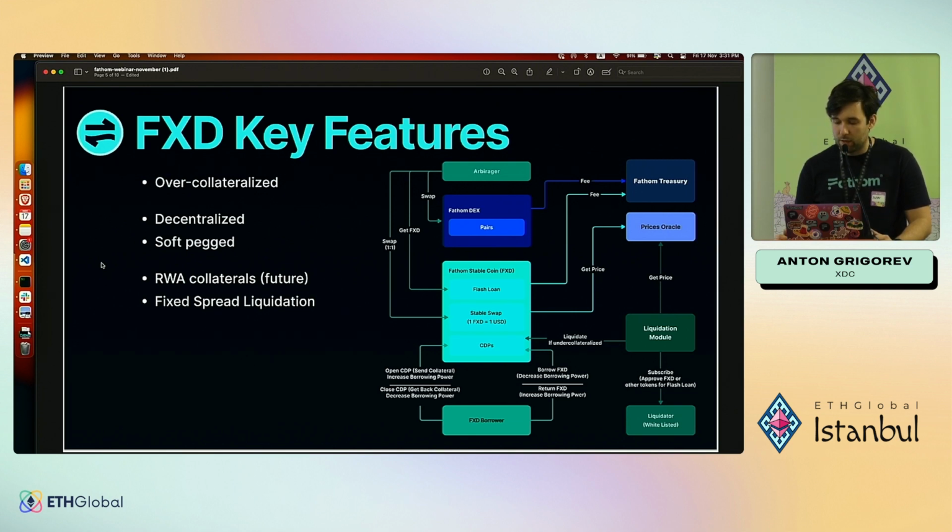What helps the peg is also our stable swap model, which initially facilitates the swaps of FXD to another stable currency at a 1-to-1 rate. If the FXD price goes above $1, minting of new FXD will become more attractive, which will induce a selling pressure to restore the peg.